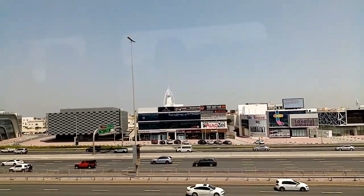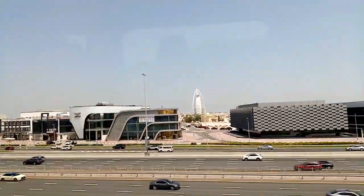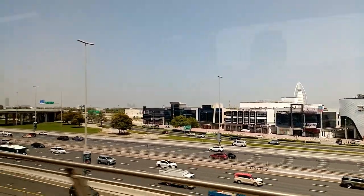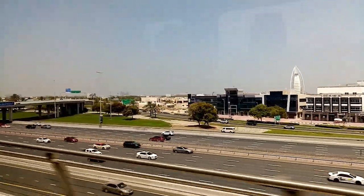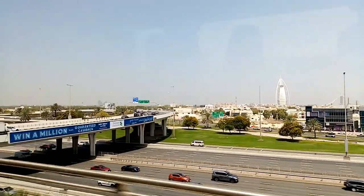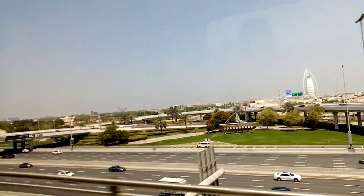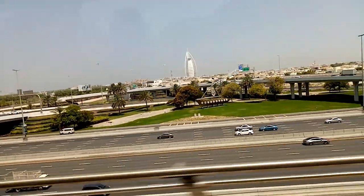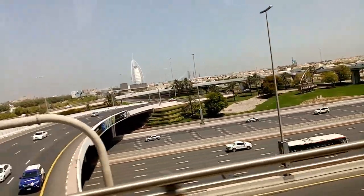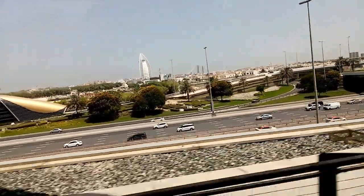Hello? Mall of Emirates na yun. Huling ano yan? Oo, ito na yung mall. Hindi ah, UAE Exchange pa ang pinakalast. Pero dito tayo mag-baba sa Mall of Emirates. Pardon, lagpas yung mall. Sinabi ng Mall of Emirates na ito yun. Saan sabi mo Dubai Mall? Dahil yung pinakadulo, UAE Exchange ang pinakalast. Mall of Emirates. The next station is Mall of the Emirates.